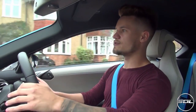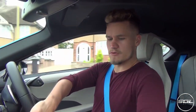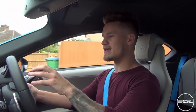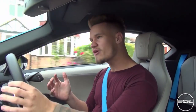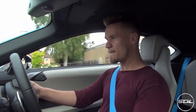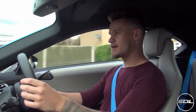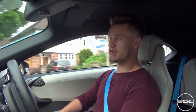Whilst we're heading down to the petrol station, let's bang it into sport mode. Did you hear that? Now I'm in sport mode — everything turns red here and it just livens everything up. The steering is still quite light, but at the same time you can feel it's just stiffened up a little bit and you get instant power. And I'll tell you what, this car is very, very quick.